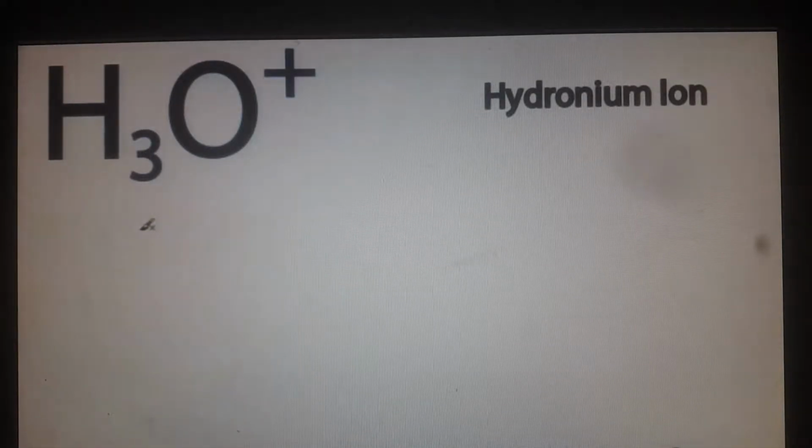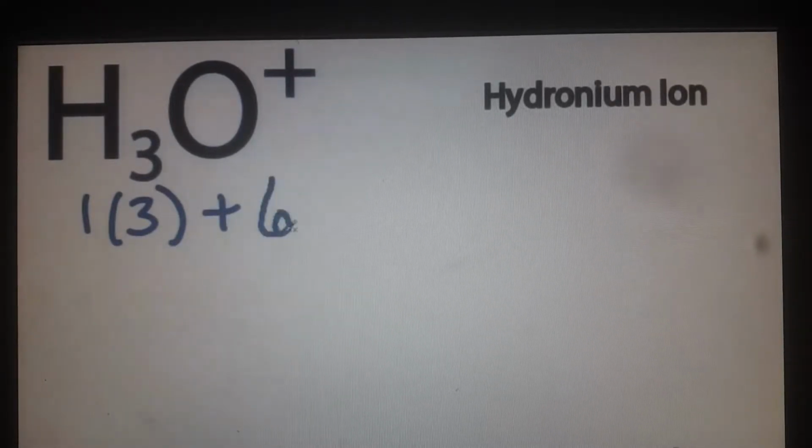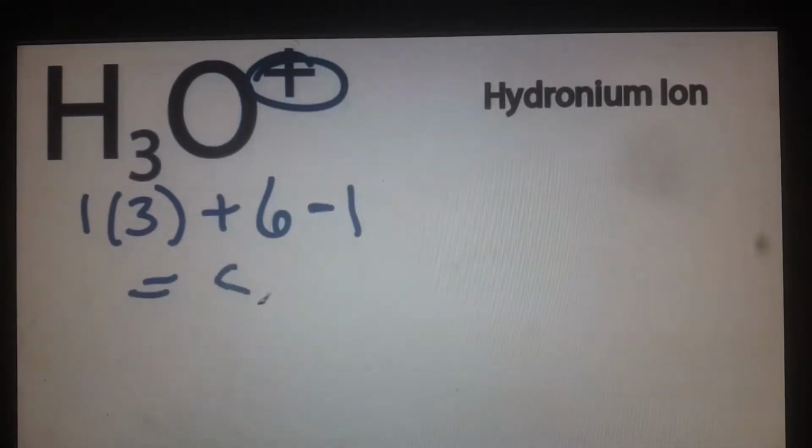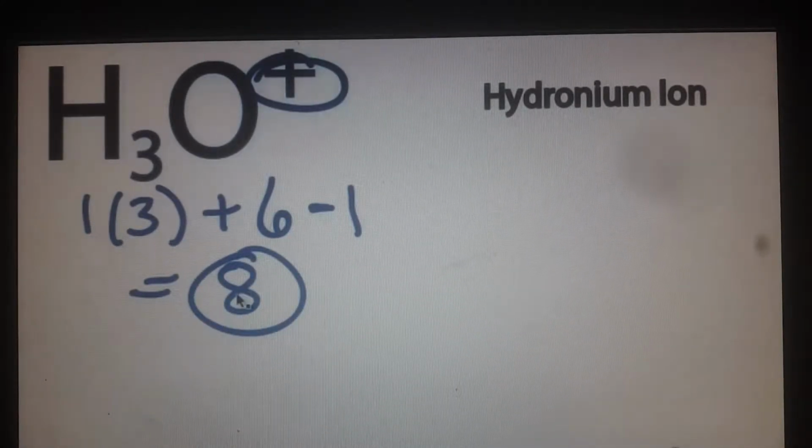Let's do the Lewis structure for H3O+, the hydronium ion. On the periodic table, hydrogen's in group 1, 1 valence electron, but we have 3 hydrogens, plus oxygen, group 6, or 16, 6 valence electrons, and this plus sign means we've lost a valence electron, we've lost a negative charge, so we actually need to subtract 1, and that gives us 3 plus 6 is 9 minus 1, 8 valence electrons. Let's put the oxygen at the center.